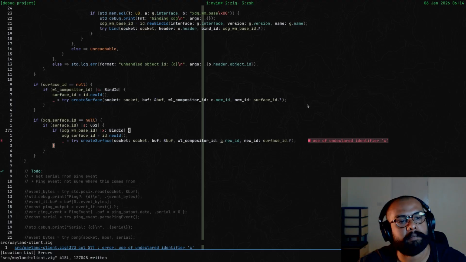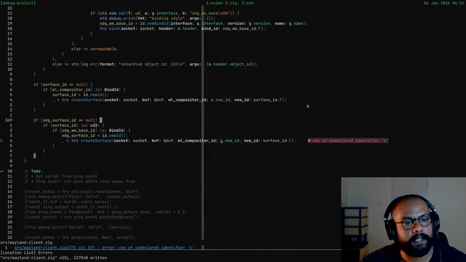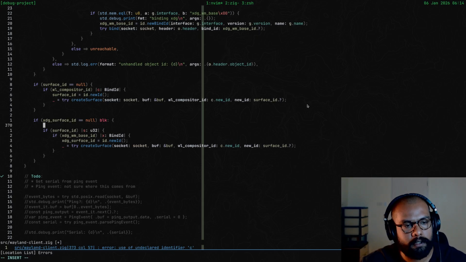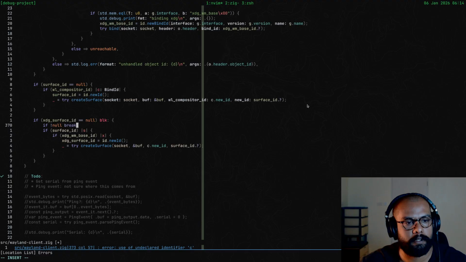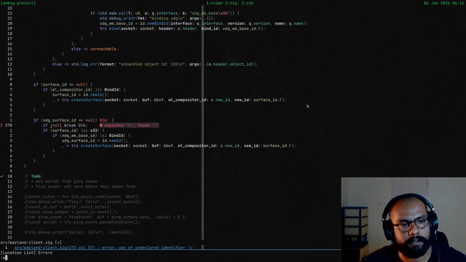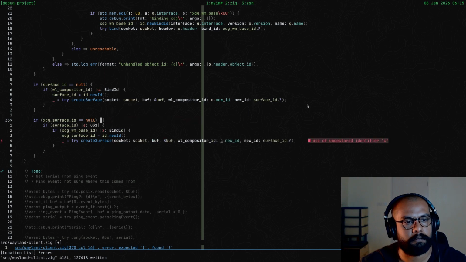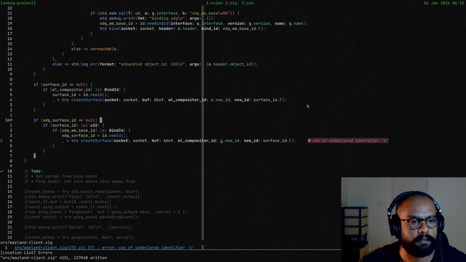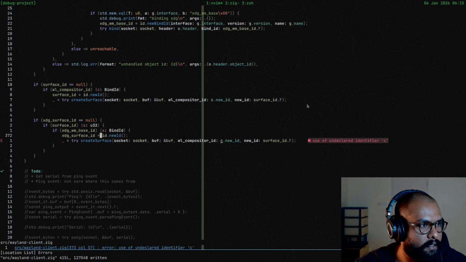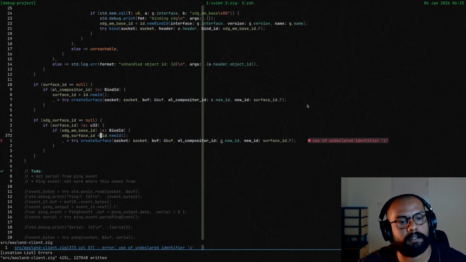Yeah, I mean, the other thing is I can just make this like a block and then check if it's not null and then just break block so that it doesn't exit the while loop. I think this is, for now, I'll just do it. I just wanted to get it right and then I can make it better after.